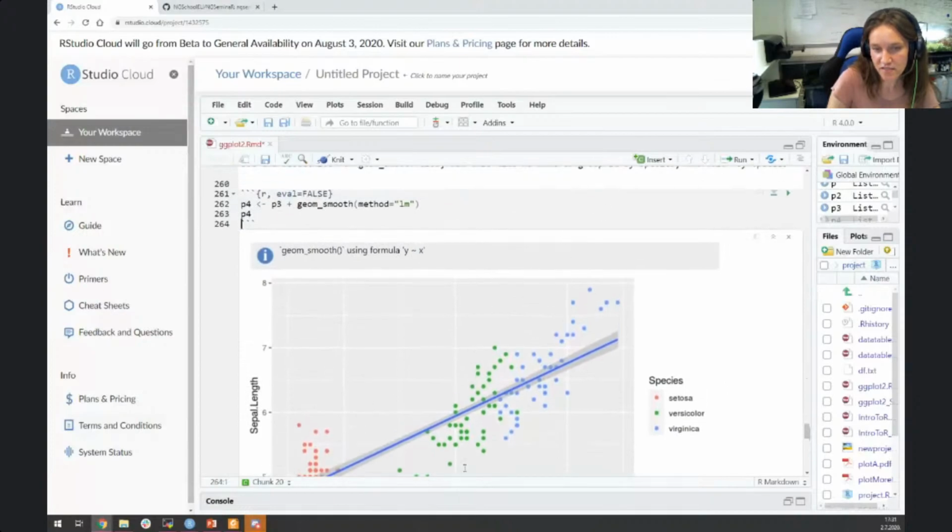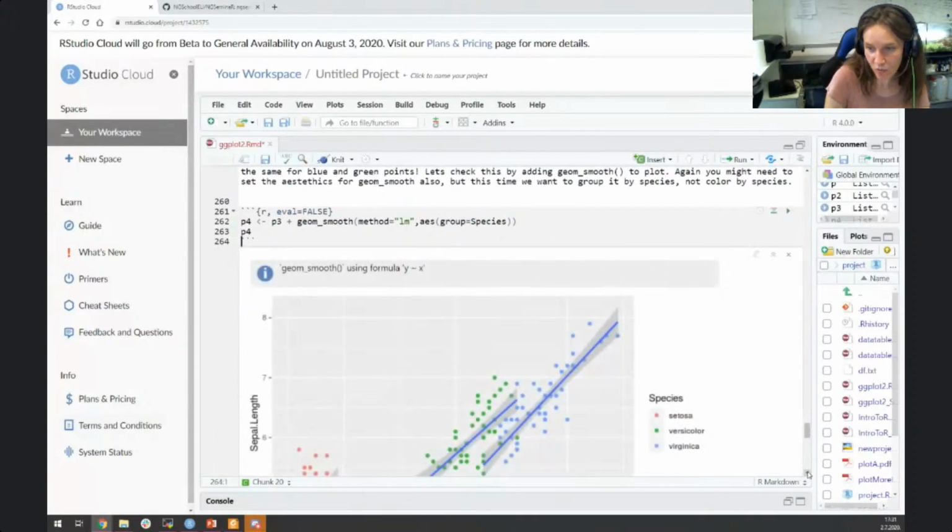It's easy to do this for each species. You just have to say that you want to group, so that you want to do this separately for different groups. To say this, you can put inside geom_smooth, because you want this layer to be applied only for different groups, so for each species, that you want to change the aesthetics and you want to group your data by species.